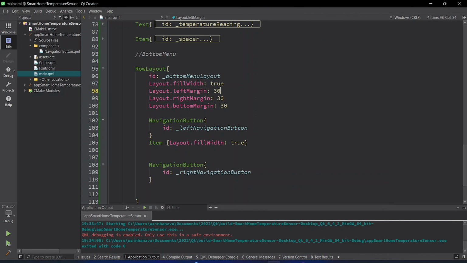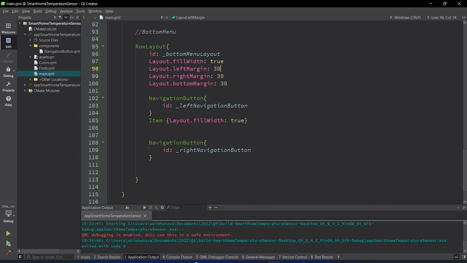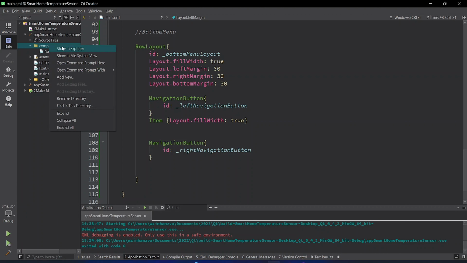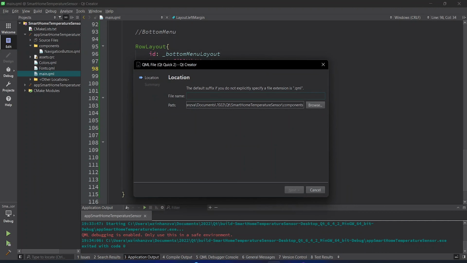The power button is also going to be a component. So you can just go to our components folder right here, right click and say add new QML file. Now we have a power button component.